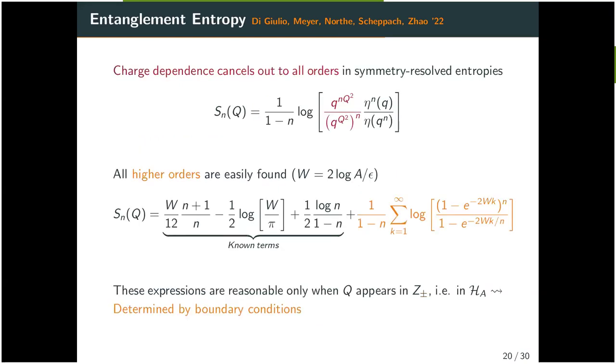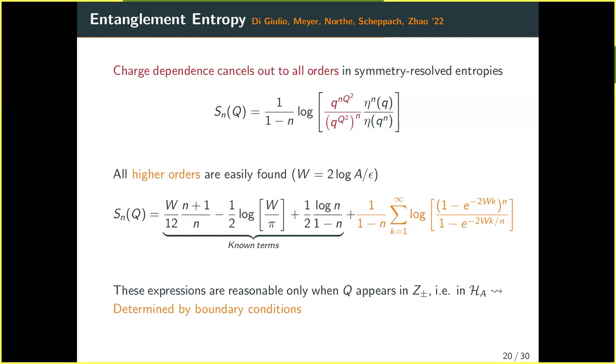Okay. So then what you should do, the details are not super important, but in order to compute these Rényi entropies, we were surprised by the charge independence. And here you see why the thing is charge independent for U(1). It is because the characters of U(1) have Q squared. Basically what you're instructed to do is to compute this ratio. And that thing is just one. So the charge dependence just drops out entirely.